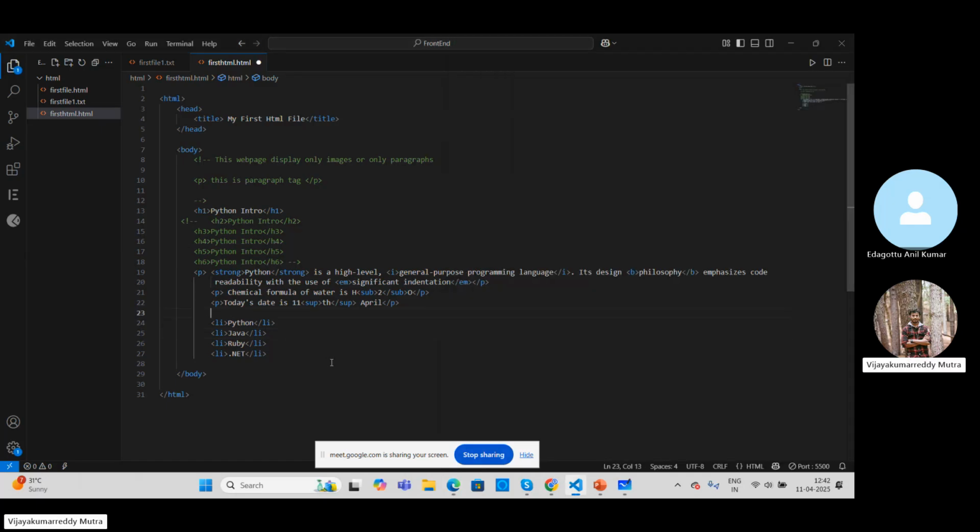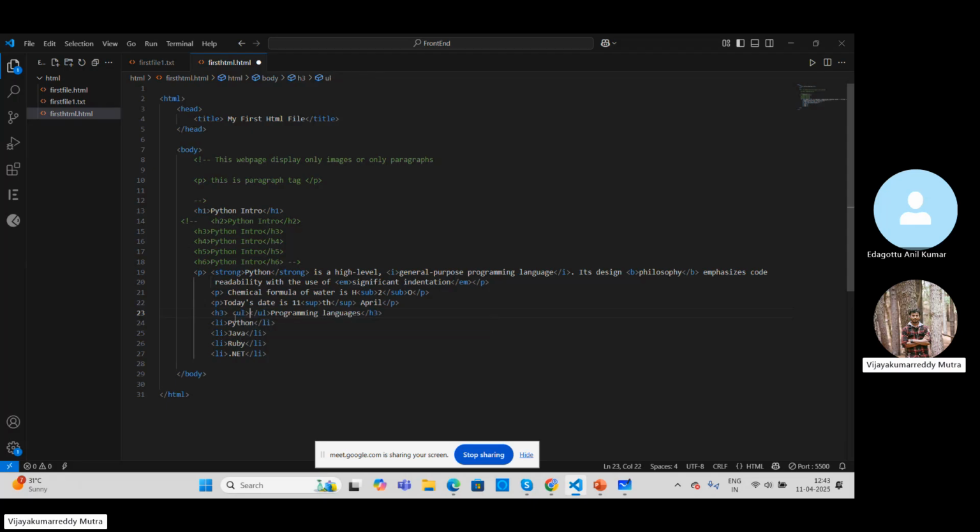Suppose I want to give a heading like programming languages. I'll use the H3 tag, programming languages. And inside that I will make it an unordered list.